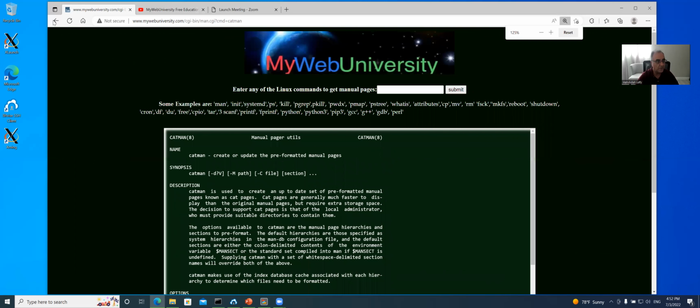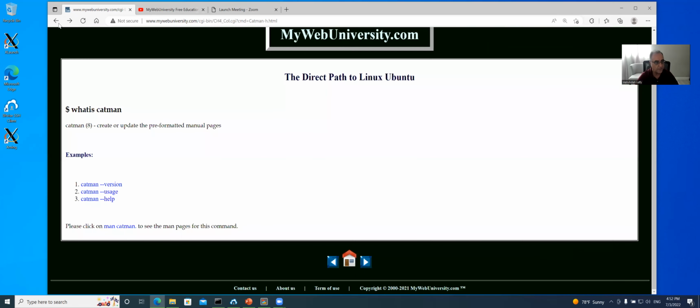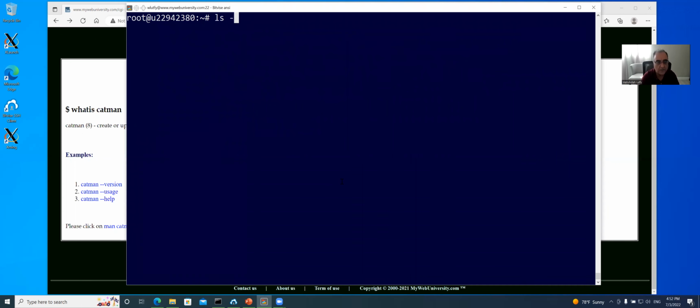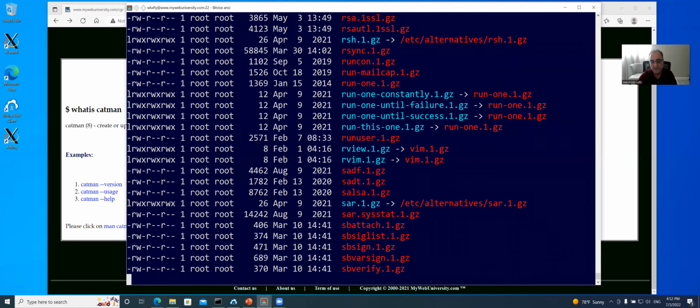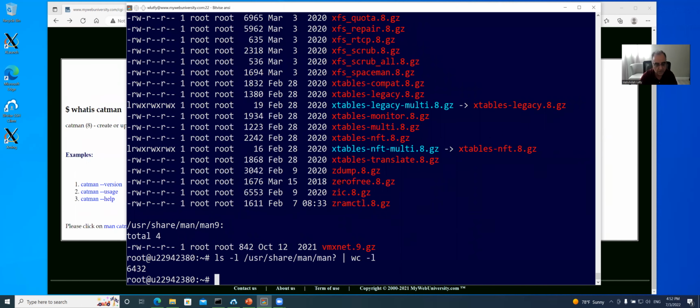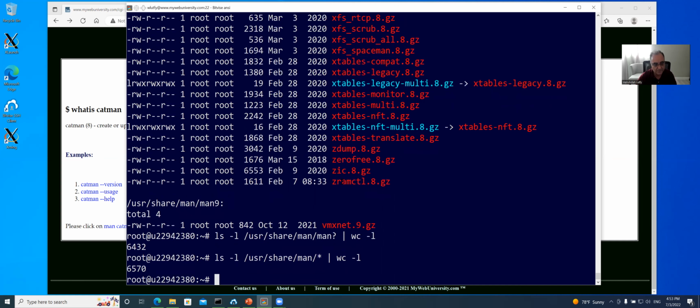And then when we go back to the next command, catman, the reason I'm producing all this nice output is that in /usr/share/man, there are thousands of files. If I do a word count -l, 6,432. But under catman with star and then /star, a word count on this gives about 6,570 commands in there.